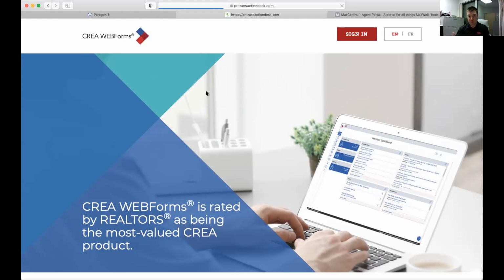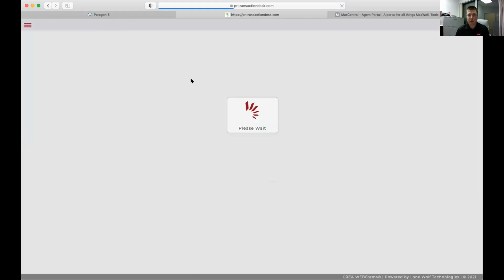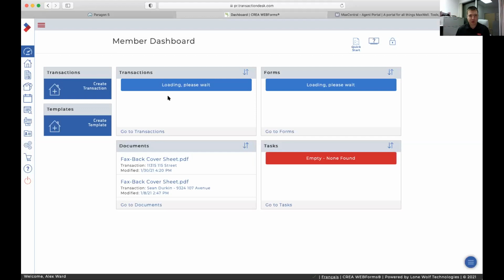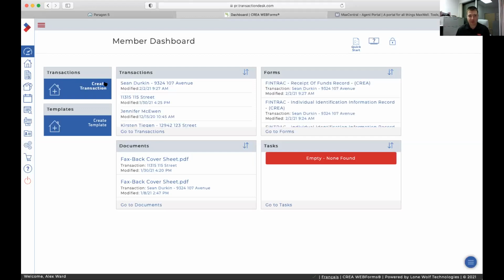And then once you're in, eventually CREA WebForms will actually upload for us. And then it will be in your transaction kit.